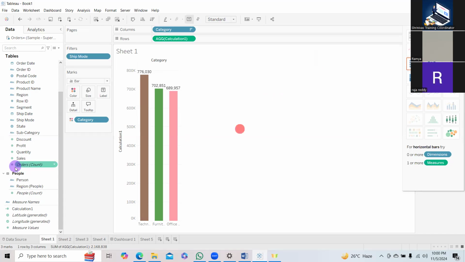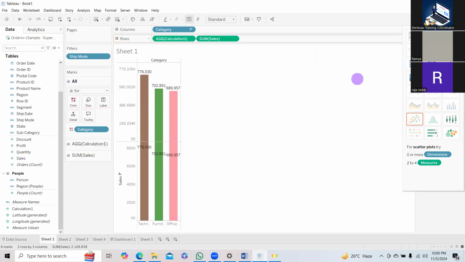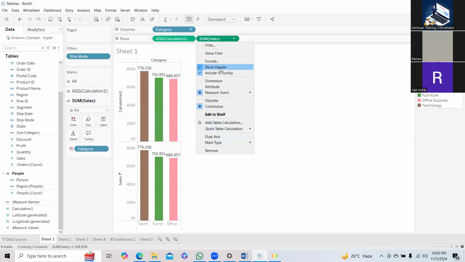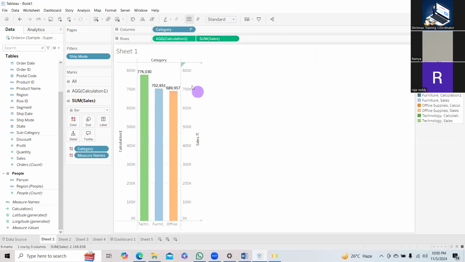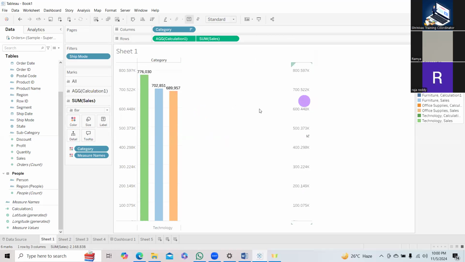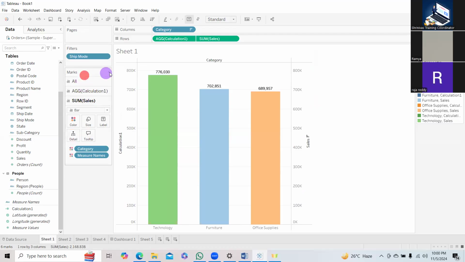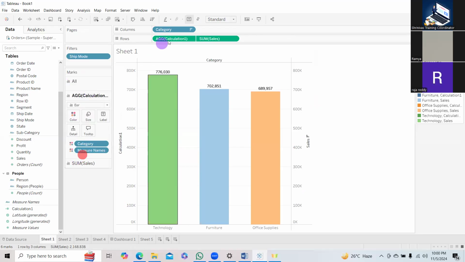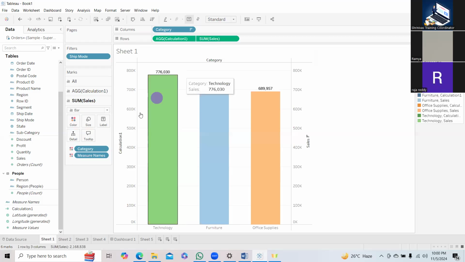For example, let me show you here. You have sales and sales here. If I want to go ahead, I'll combine that and make it a dual axis. So now I have made a dual axis with sales. If someone asks me to show it in a different way when they're seeing the work, what I generally do is this. See here, previously the mark shelf was only one. Now I have one calculation here, sum of sales.